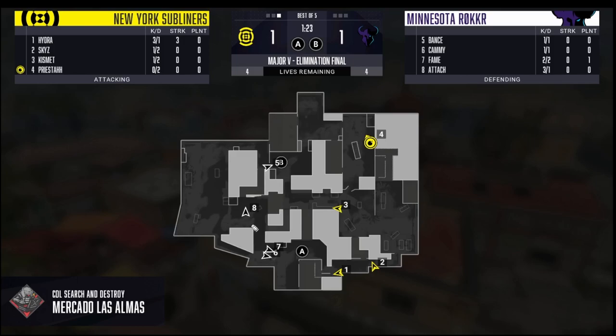So here with Minnesota on their defense, they're going to have 2 on A, number 8 attached. He actually threw his nades over towards the back alley as well, but he's going to wrap back towards number 5 and help him towards B, because actually in round number 1, New York did end up going B and they lost the round. So it's still a possibility that they can still go B. So they're just gonna spread their resources there.